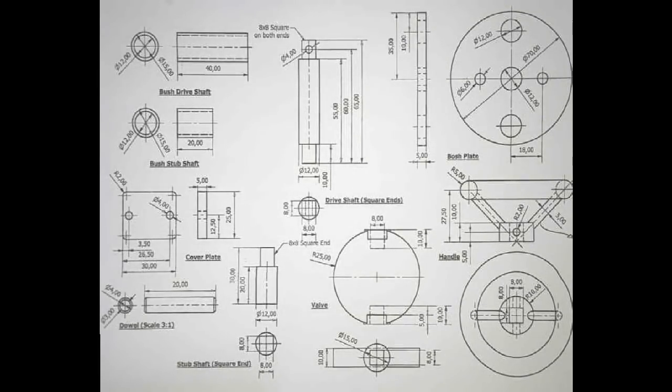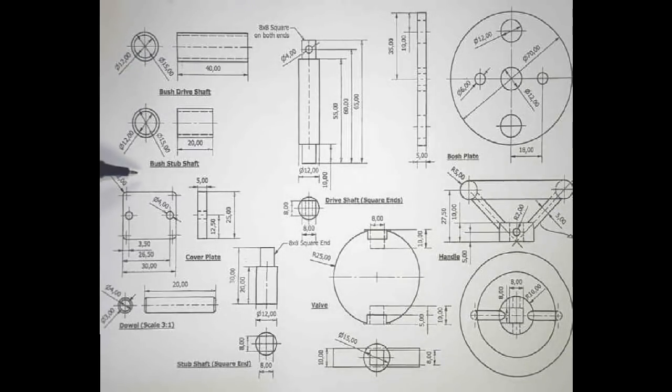Okay, the second page of orthographic drawings contains all the remaining components. So we have our bush for our drive shaft over here. Important is the front view here. Remember that the bush will be sectioned, so we'll essentially be seeing the outline as well as the edges at the top and the bottom.